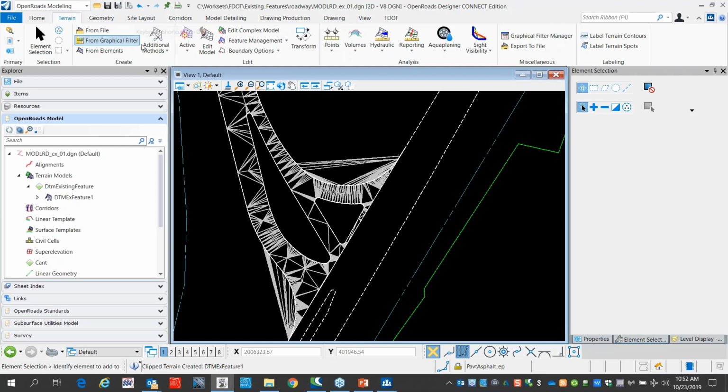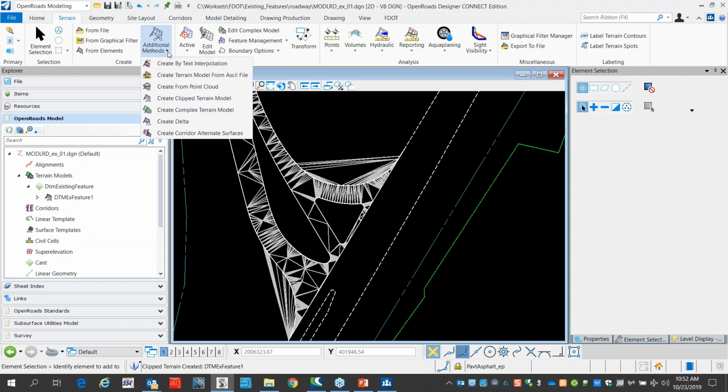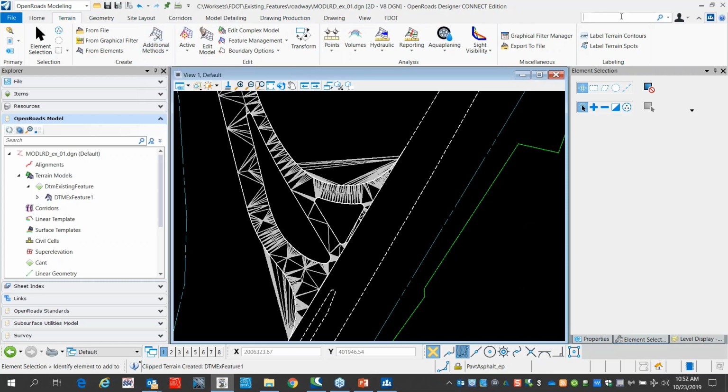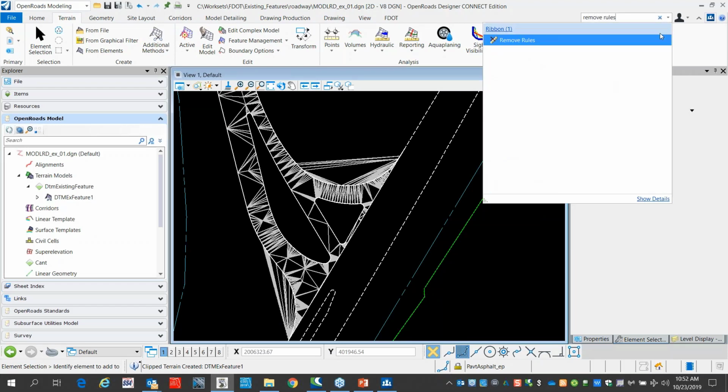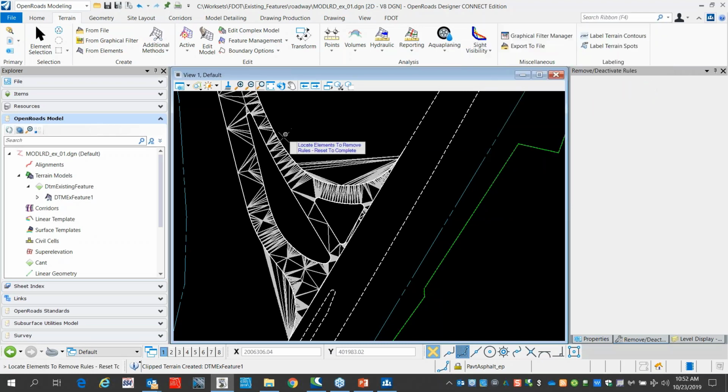I think I mentioned that a moment ago. If I go to remove rules, and let's see, where's my remove? If you use this remove rules, you can always use this box right here to find out where. I select this terrain model. Oh, I have to do it in the 3D one. I'm sorry. I won't do that now because it's going to be time consuming. What you do is you go over to the 3D model and you select it, and then you can edit it.